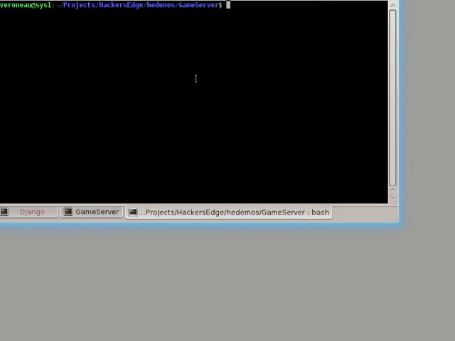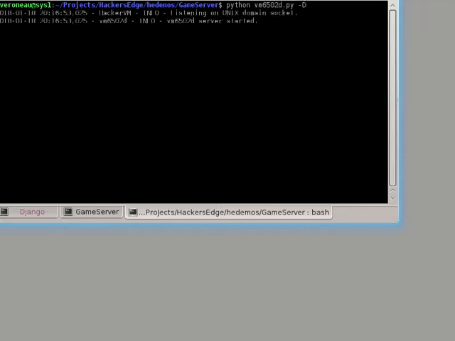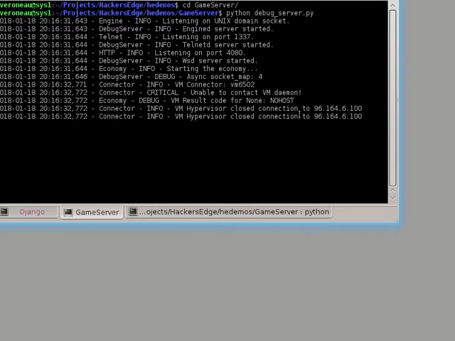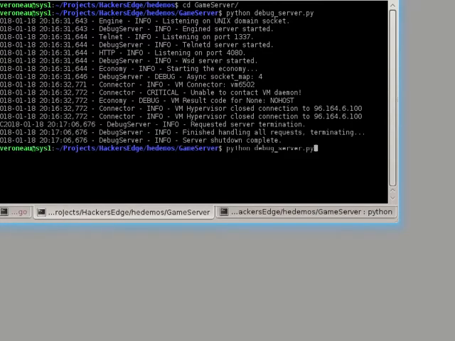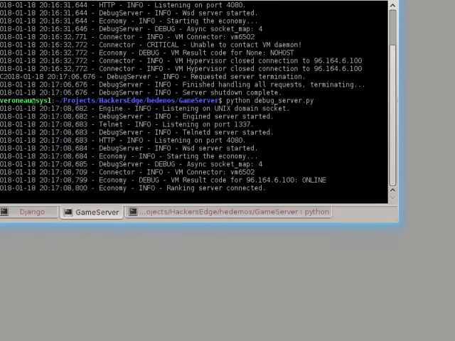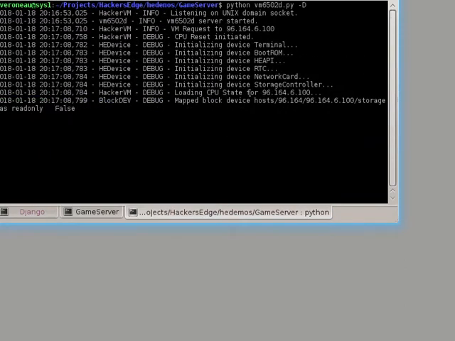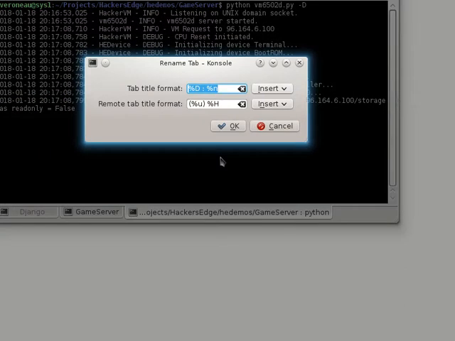There are a lot of new things I'm putting in development right now, including EM6502D. I'm going to restart the main game server, because if you look at the game server here, you'll notice Hypervisor is trying to make a connection, but the daemon's not up. This is part of the economy system. So starting economy, it obviously fails to start because it needs to connect to that server. Let's restart that. There, now you can see loading CPU state.